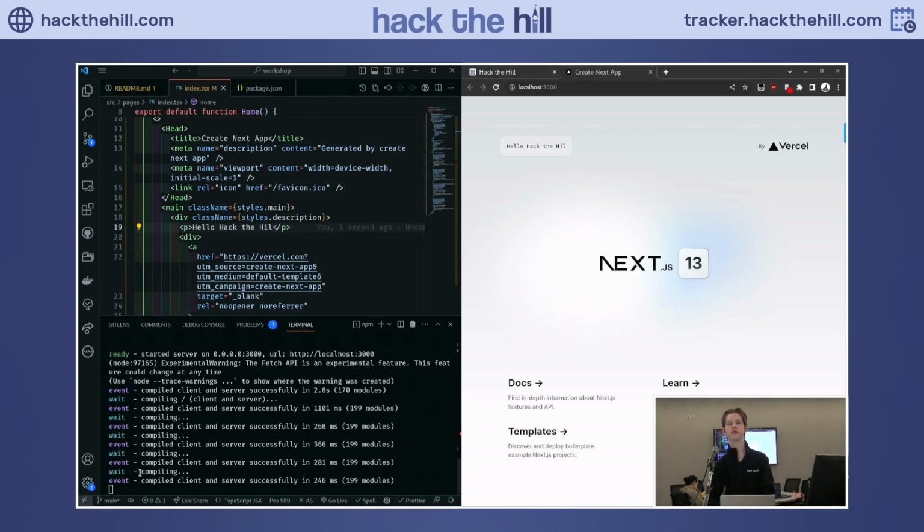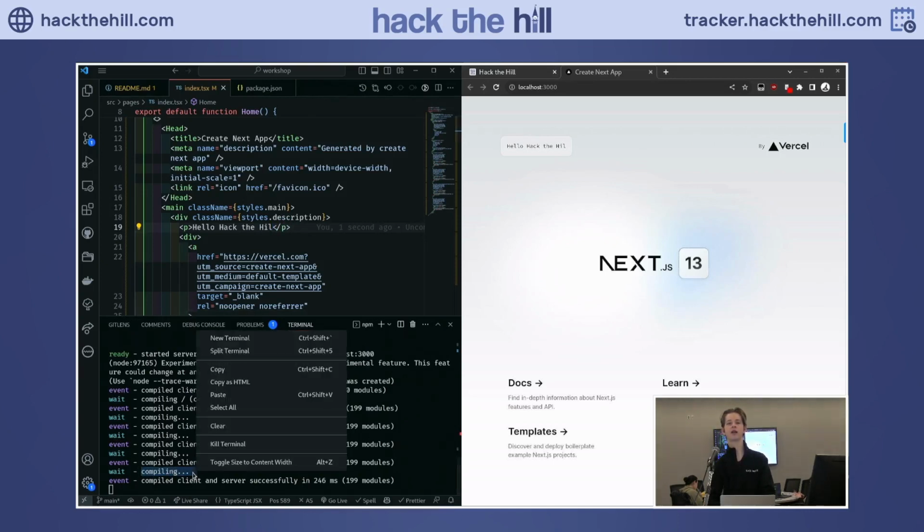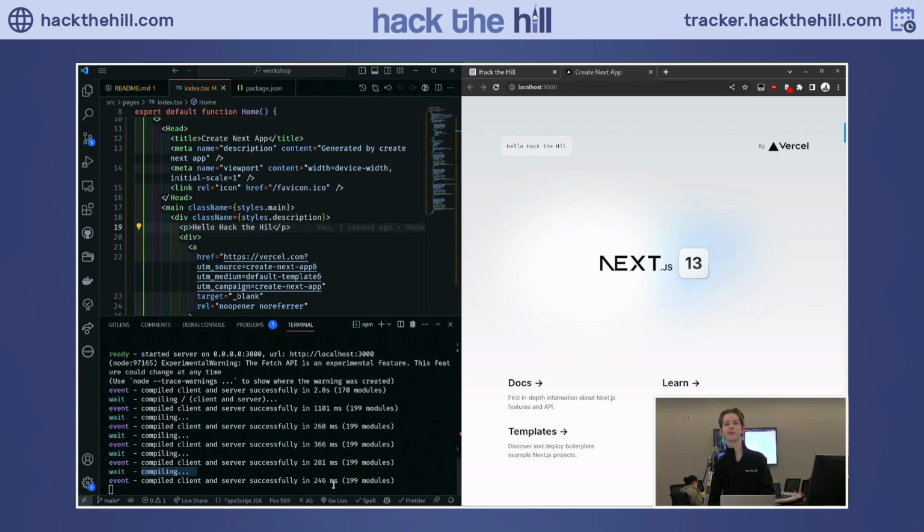You can see here it says it recompiles the TypeScript and everything like that, and it can do it in like a quarter of a second, so it's very, very fast. The way this works is you have a WebSocket server that is essentially just watching for file changes and sending those to the front end, and you have instant feedback. That's one of the greatest things about web development.